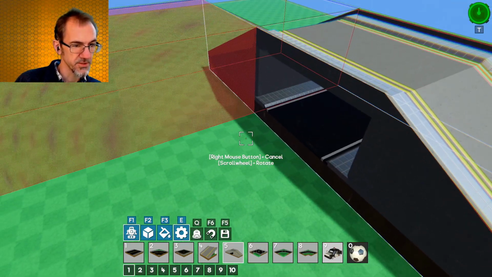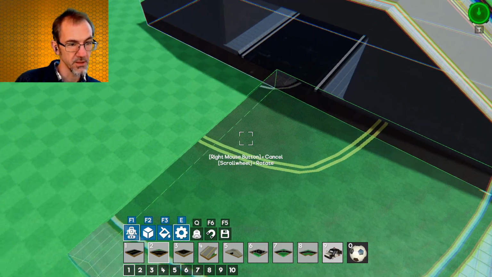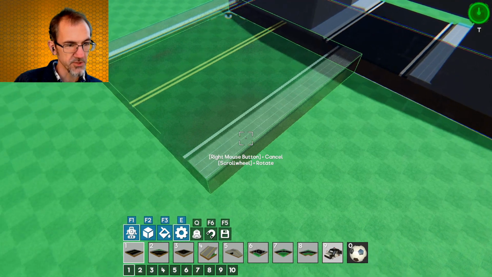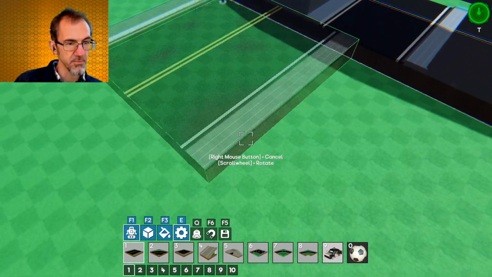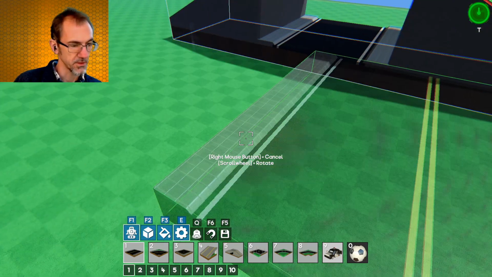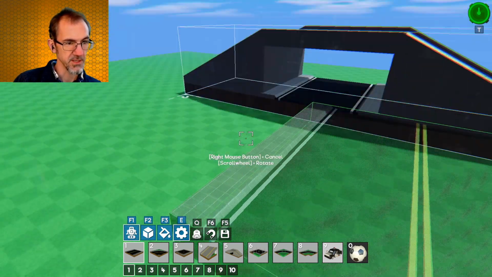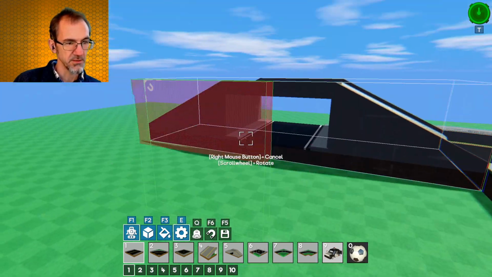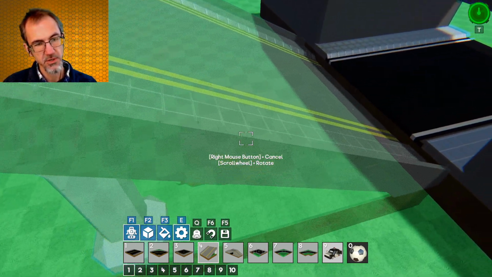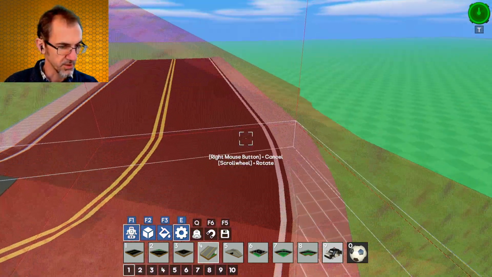Oh, cool. There's an underside to it. Can I put something? What is this? That doesn't snap very well. I think there's a way to unsnap this so I could place it better, but I'm not sure how to do that. So yeah, I could do this, but when I get close to here, let me see if shift does anything. No. Alt. Okay. I don't know how to keep it from snapping in place, because I would really like this road to be right up against that. This one seems like I don't need to worry about snapping. I don't know why this one's different, but this is pretty cool.